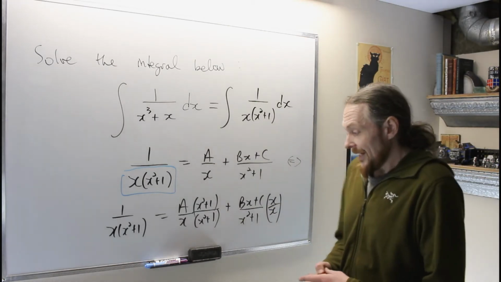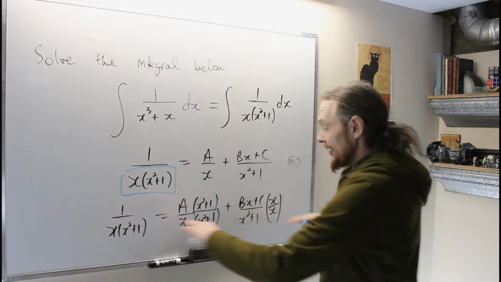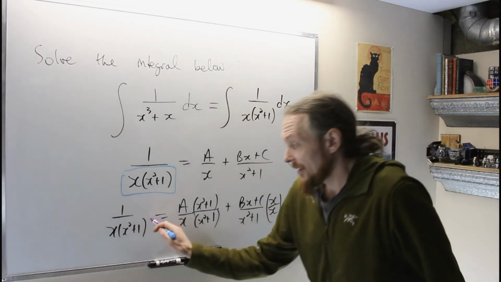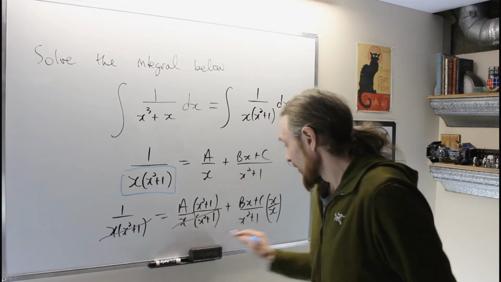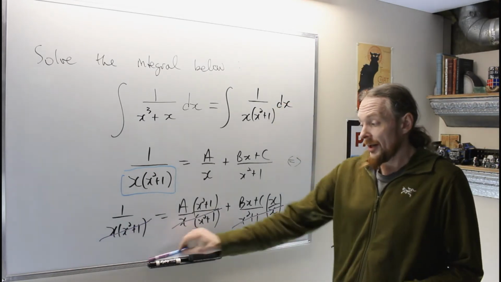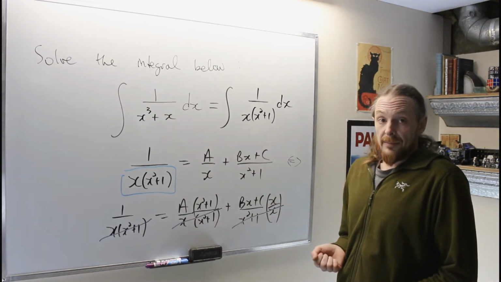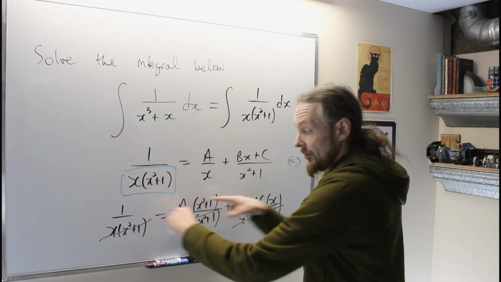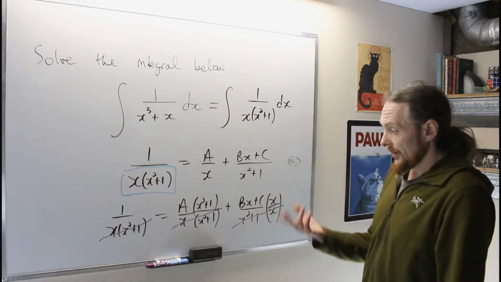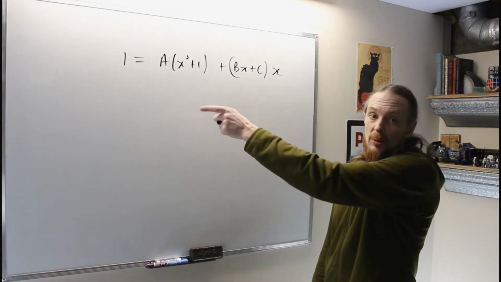Coincidentally, at this stage, if you haven't seen or understood why, now the left hand side and the right hand side have the same common denominator, so you could multiply both sides by x, x squared plus 1, and get rid of it. So now we're going to focus on the numerator, and this is where we're going to get our 3 equations and 3 unknowns from, by setting these 2 polynomials equal to each other. So let's clean that up. We've got rid of the denominator. Now what we're doing is setting these 2 polynomials equal to each other.